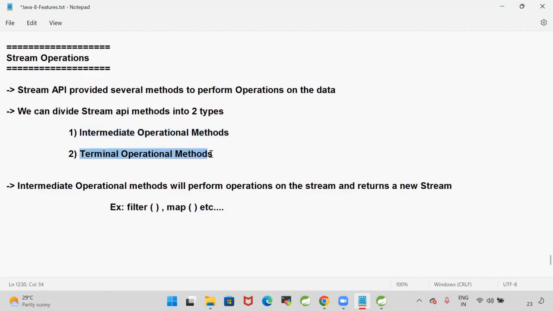Terminal operations means they will perform the operation and produce the result, but not a new stream. Terminal operational methods will take input and will produce the output directly.